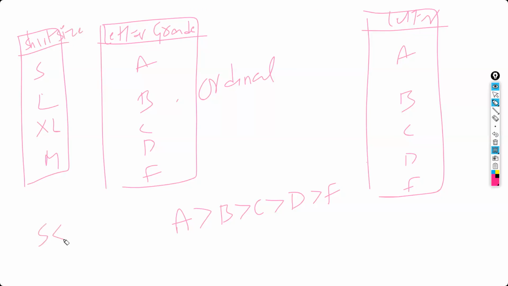Small is less than medium. Medium is less than large. Large is less than XL. So you can apply either less than or greater than. In the reverse order, the greater than symbol will come. Either less than symbol or greater than symbol. If you are able to fit it between the categories, then it comes under ordinal. If you are not able to fit greater than or less than between them, that possibility is not there. Not only your feeling, others' feelings also should be the same.